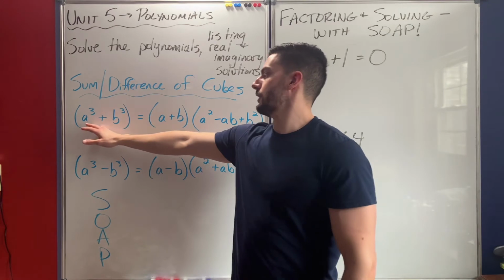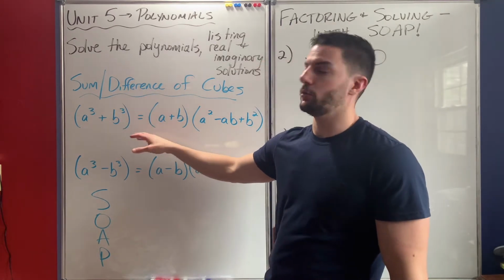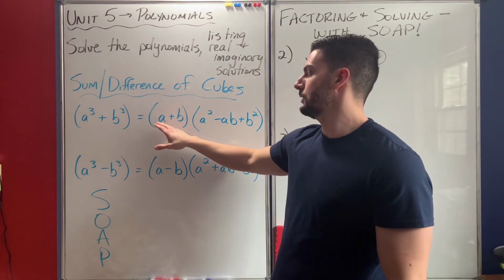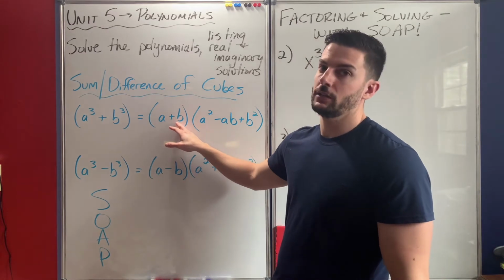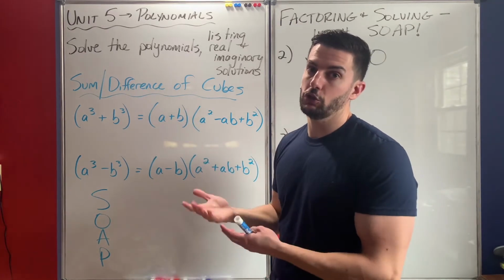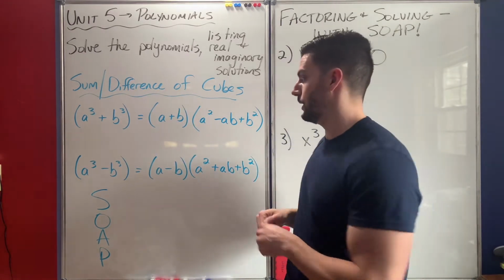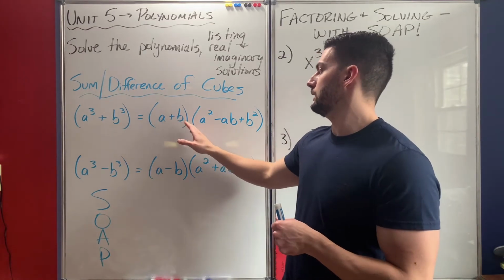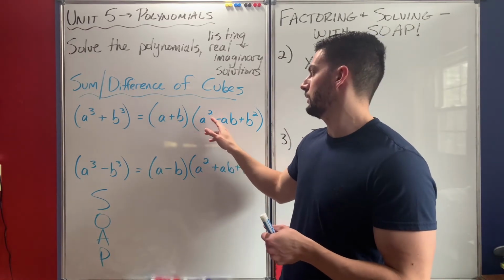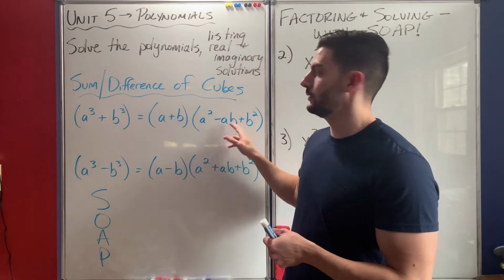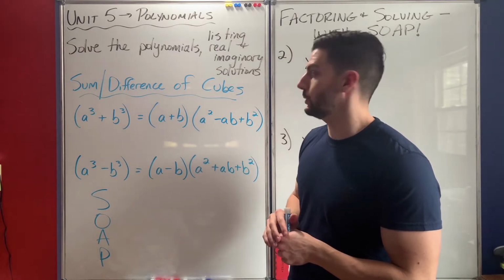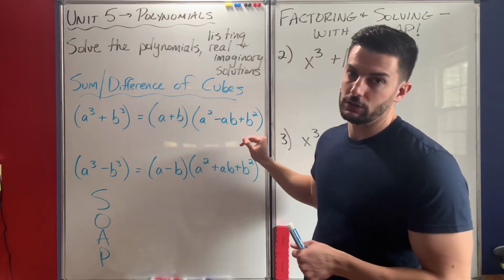And so when you have this, you don't need to do any work for it. It just factors automatically like this. a plus b, right? So you kind of need to think of, okay, what's the cube root of each of the terms that you have in the group? But a plus b times the group a squared minus a times b plus b squared, okay? So that's what that factors into, okay?